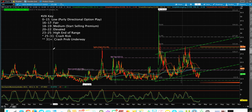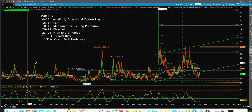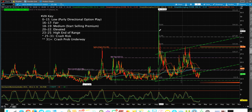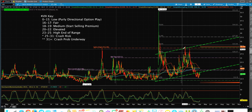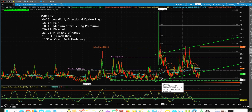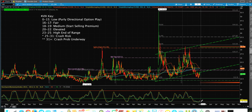Let's do a little bit of a look in the VIX. We had this period of time where we were fairly benign with some relatively small spikes, but we're starting to get a little bit more bounce for your ounce, so to speak. This was the flash crash. Since then, we've been making lower highs. Here, it looked like we were trying to transition into a new era of volatility, but those hopes were a little bit assuaged with a break below that line, although we are holding the lower end of the VIX range. So I will say this, we are oversold here short term on the VIX.